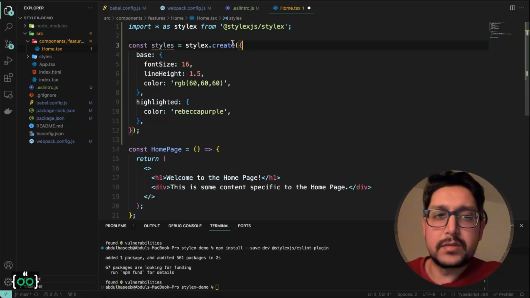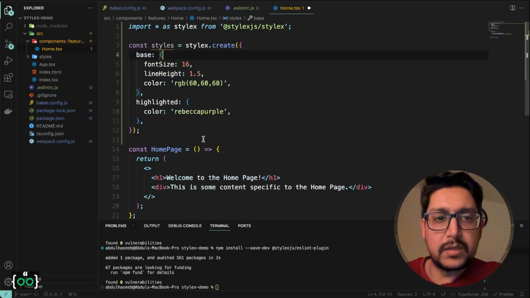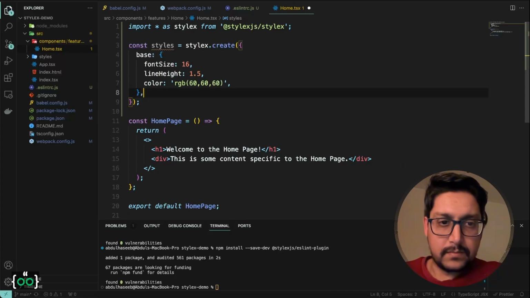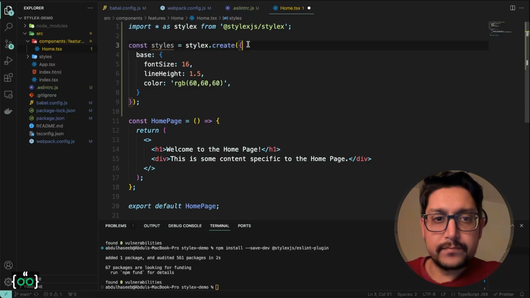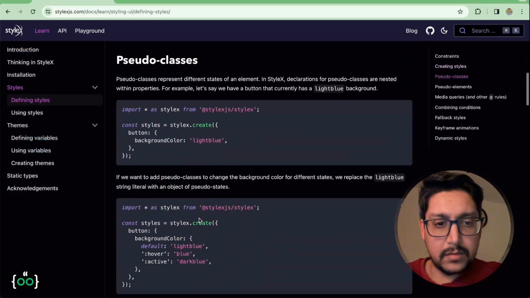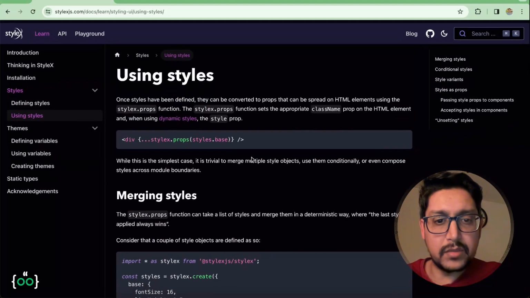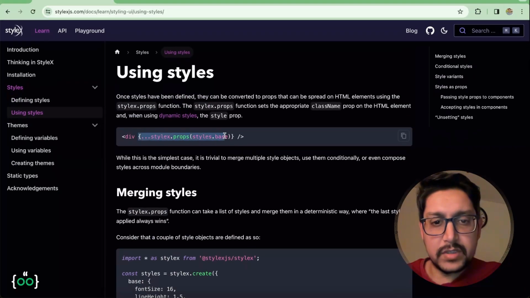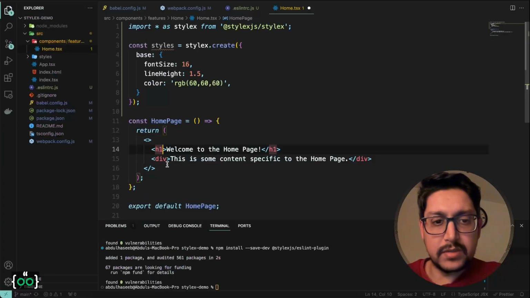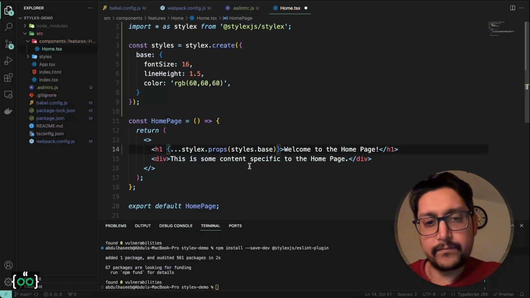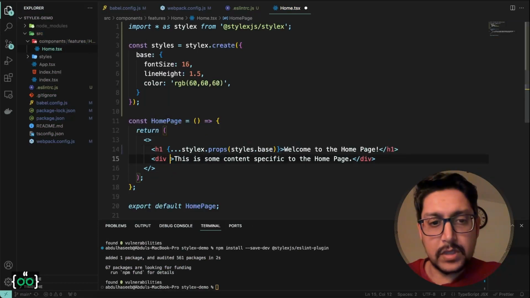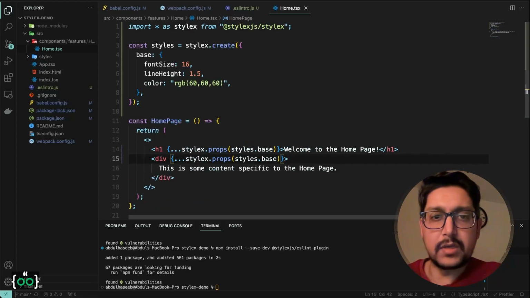Although we just need to do, we don't need highlighted. And so these are all about defining styles. Let's see how we can use them. So we just need to put this here. And also let's try to put it here as well.